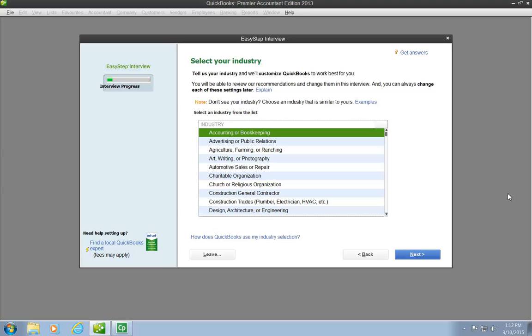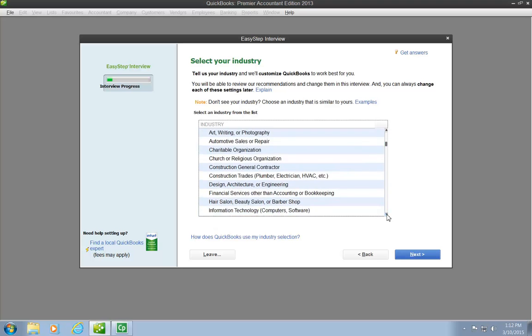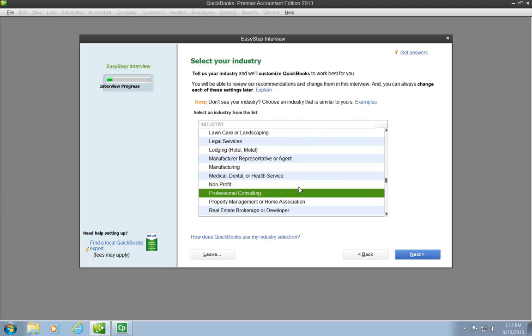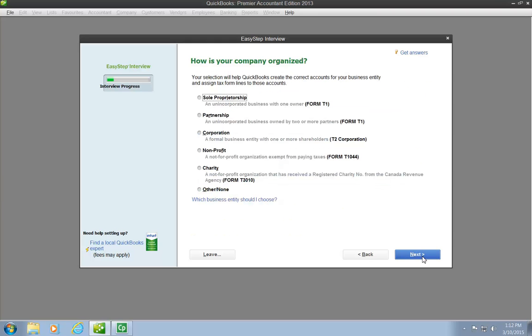The next screen that populates is called the industry screen. So QuickBooks gives you a whole lot of different types of industries to choose from. Each of the industries would have just some different requirements in terms of taxes and tax tables and payroll and that kind of stuff. So it's important to choose the kind of company that you're creating so that QuickBooks will set up the appropriate data files. We're going to scroll down and we're going to choose a professional consulting business from the list because that's the type of business that we're creating at this point, and then we just click Next.